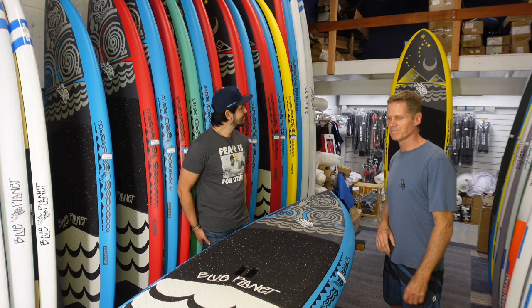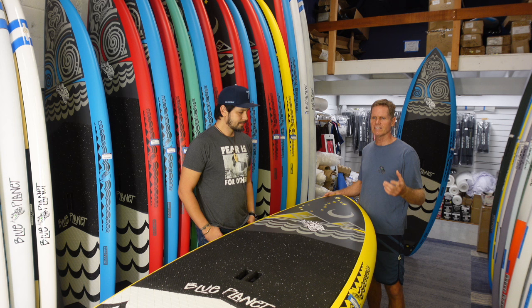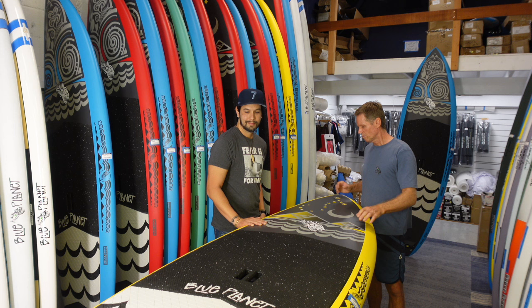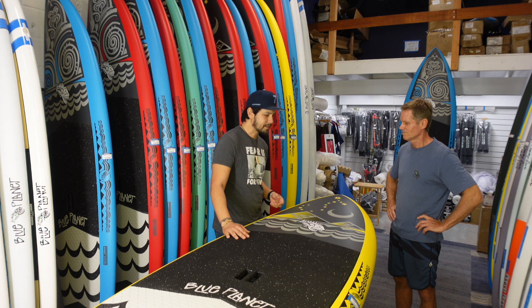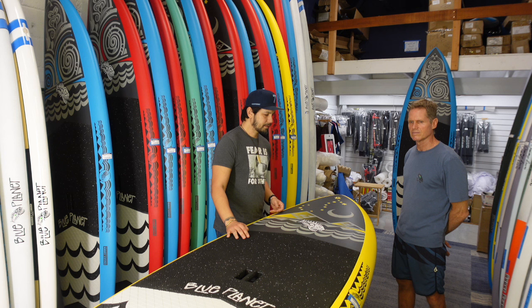So next let's talk about the fishbone models with the Ho'okipa logo. This is the Ho'okipa logo, which is on the fishbone boards. We have two sizes of these — they're more kind of entry-level, friendly, all-around boards. They still surf well, but they have a little bit thicker rails, more volume, more stability. So they're great for entry-level paddlers. Ho'okipa is not just one of your favorite waves, but on the entire island of Maui it's one of the favorite waves. It's one of the standards that talent is measured by, its reputation is decades old, and its cultural richness is just undeniable.